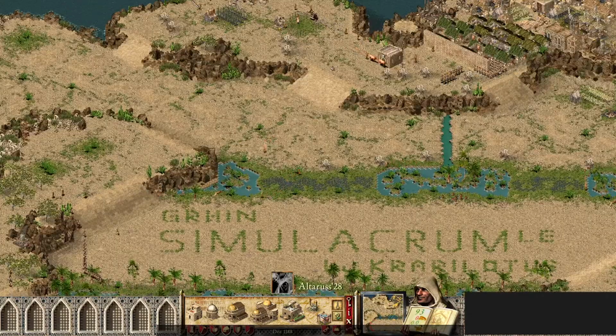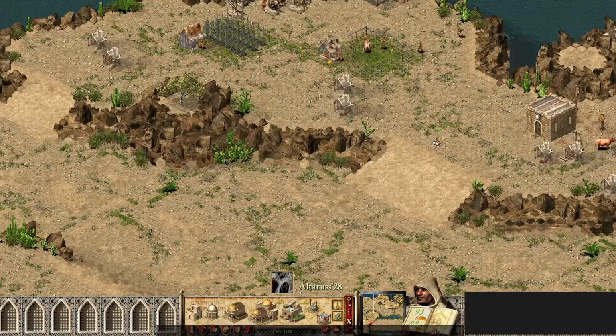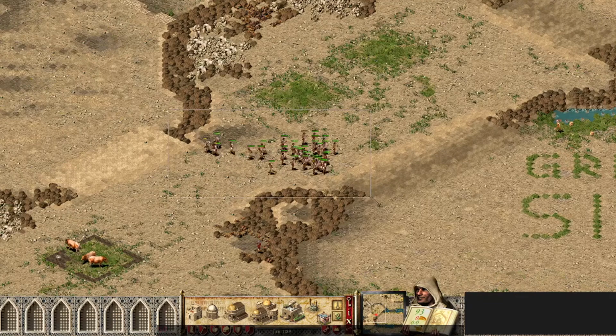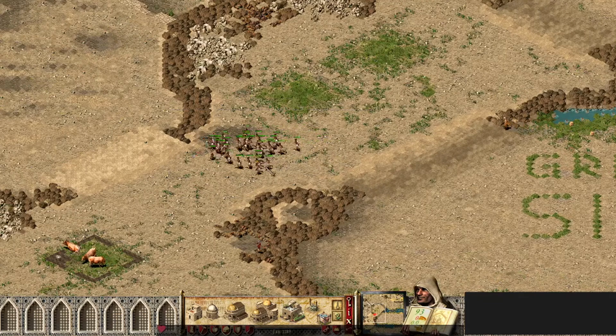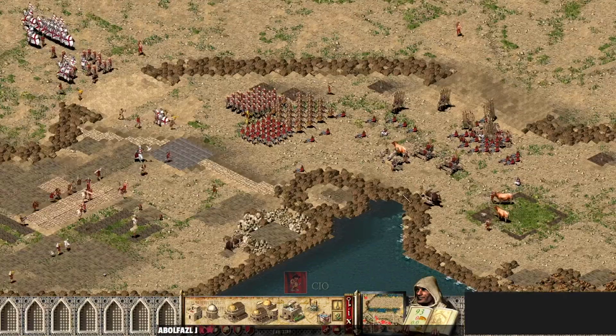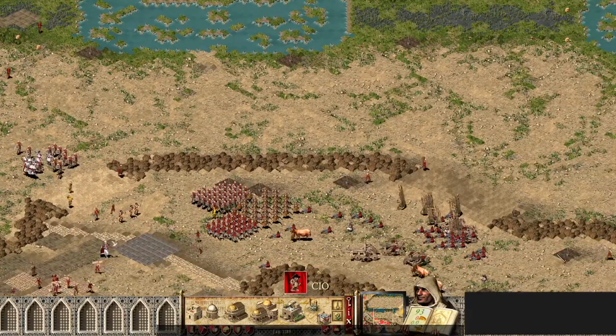And I also think he should be an assassin up here, wrecking some of this eco. I mean, assassin, spearman, maceman, whatever the heck you want to send. Spearman versus crossbows. Crossbows go down. I think he's going to send his knights around that way to break through.